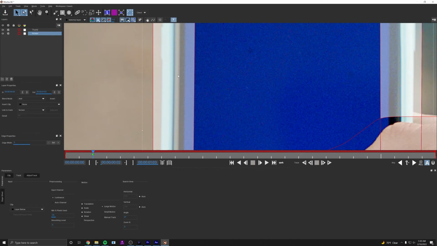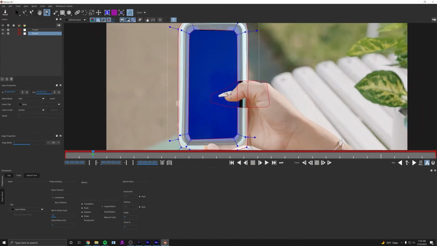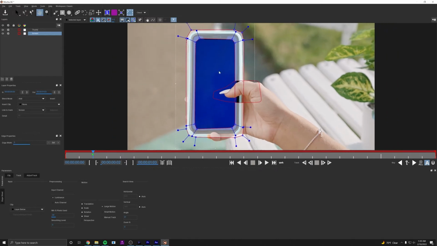The case, the edge of the phone, and a little bit of the blue edge here. The majority of the reflections are in the center here, and so that's what we want to exclude. So if this is all we're giving Mocha, we should end up with a pretty good track. So we're about ready to track now, but let me just scroll through to make sure.